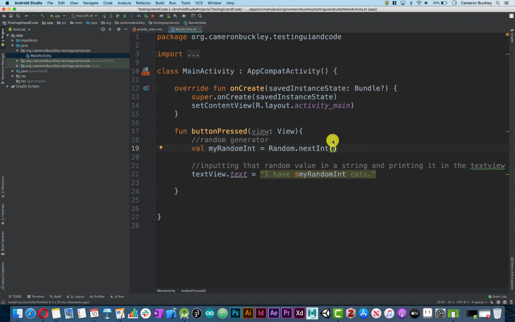So there's lots of different ways to do this. You can play around with these things and use these values for all different types of things. Later we'll be using them to do switch cases, which are kind of like conditional statements. But yeah, that's the basics of generating a random value. And try that random dot and just see all the different things that you can easily generate with Kotlin.